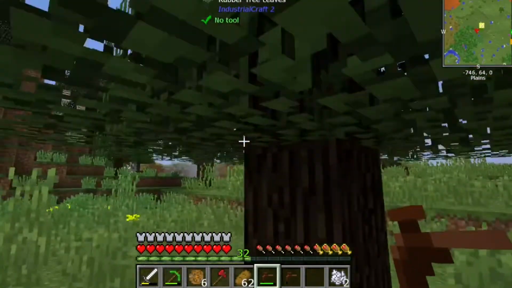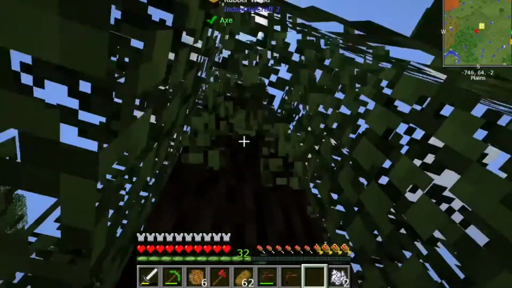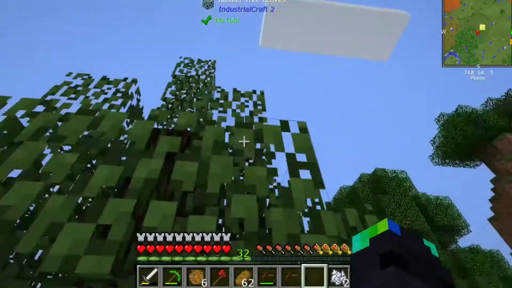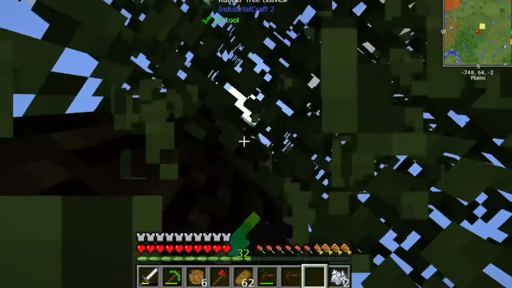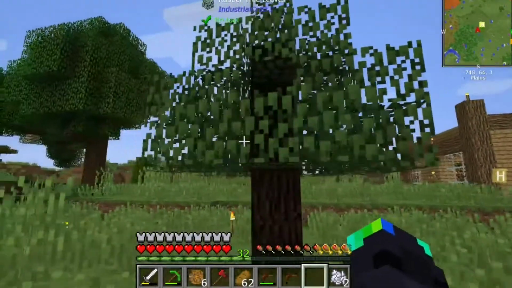This is how we're gonna get plastic. Point blank, plastic is so stupidly important. And I'm hoping I get another sapling back from this, because point blank, I need one. I desperately need another tree sapling.